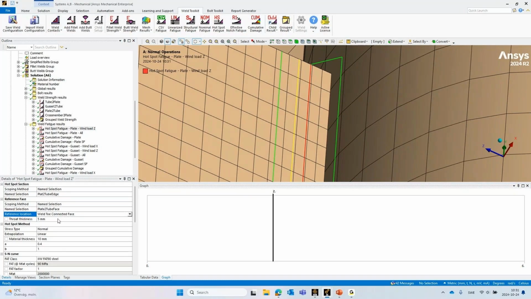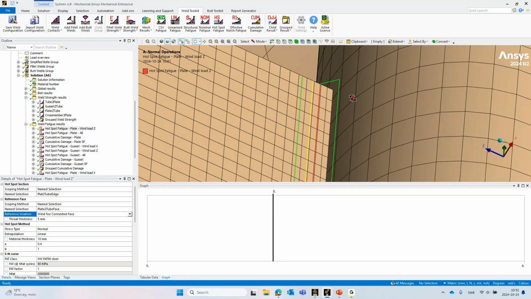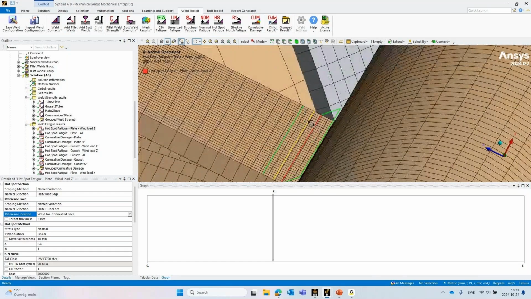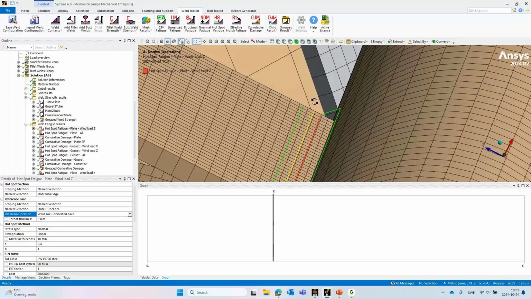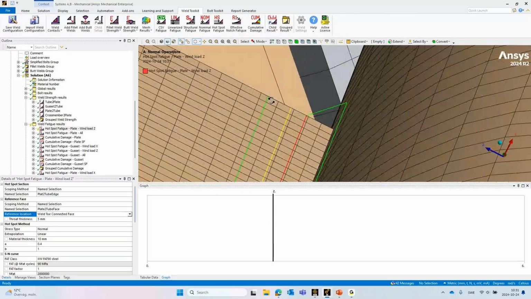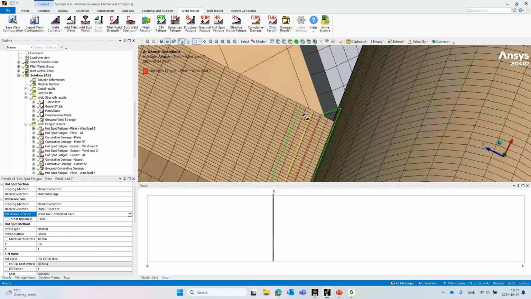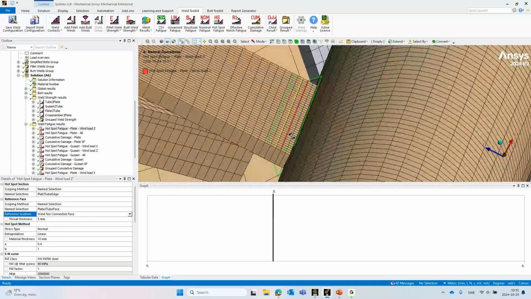So by saying that this is a 5mm weld, it now visualizes and displays my extrapolation lines. So it doesn't need to be a perfect fit, but it will interpolate from the existing nodes. So if you have mid nodes, this green line would match those nodes quite well. And if you wouldn't get a result from hotspot, it's simply because you have too coarse a mesh, so there is nothing to extrapolate from.